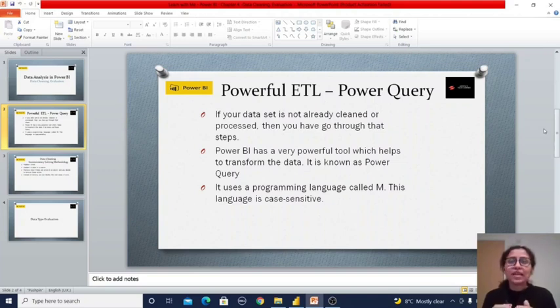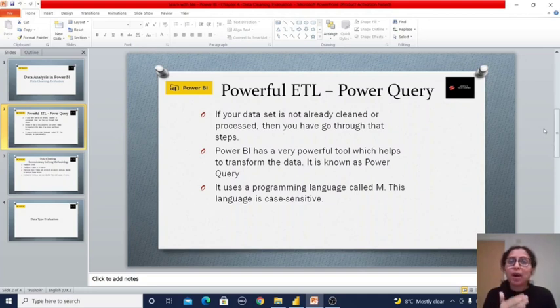It's not like we get the data and create the visualization right away. We have to go through all the data analysis steps, and data processing is a key important step of any data analysis project. When we use transform data, it goes to the Power Query Editor.